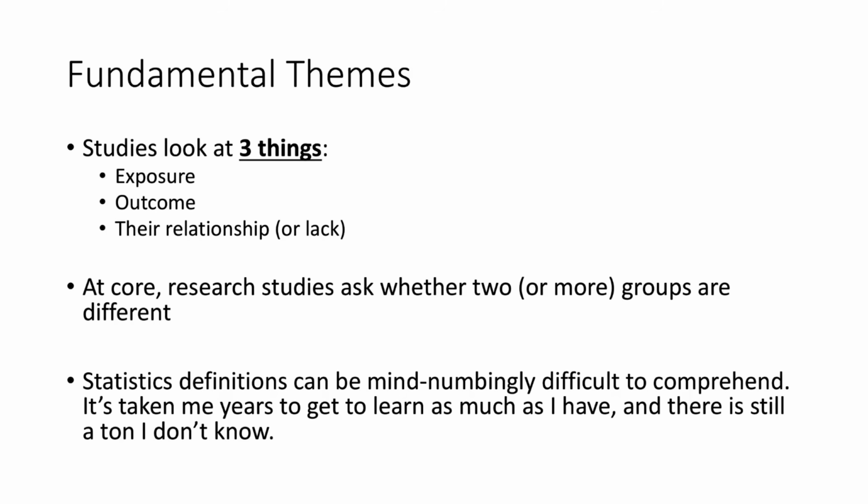Medical studies are really just looking at 3 things, right? They're looking at exposure. They're looking at outcome, which might be disease, or might be the treatment of the disease, and then somehow the relationship between those things. At core, if you think about all the major studies that we're going to talk about today, that's it. When you boil it down, they're looking at exposure, outcome, and their relationship or lack thereof.